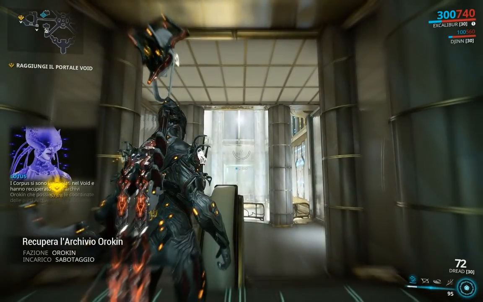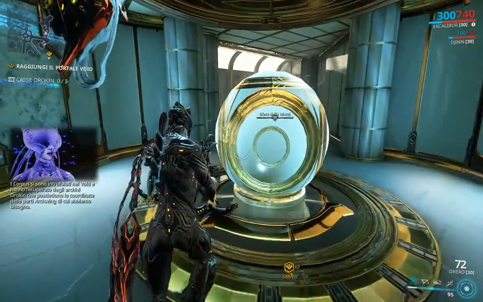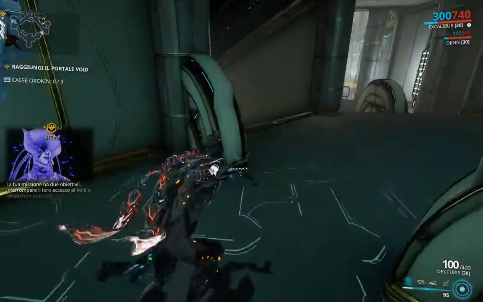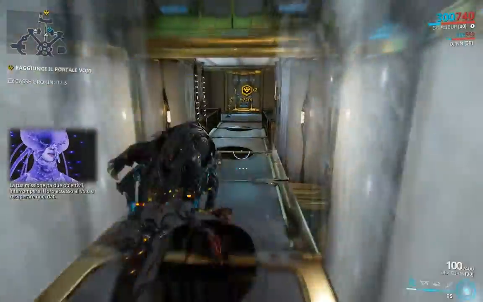The Corpus have snuck into the void and secured crucial Orican archives detailing the hidden locations of much-needed Arcwing parts. Our mission is twofold. Cut off their access to the void and recover data.